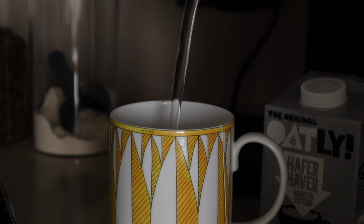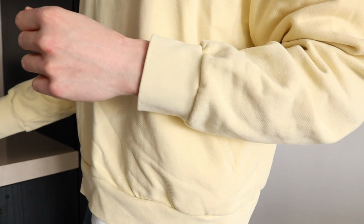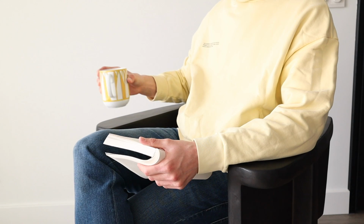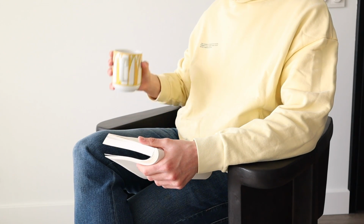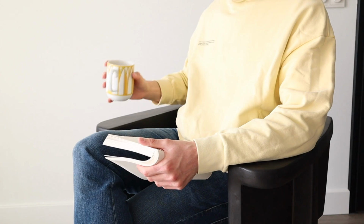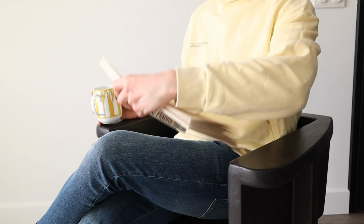And I have to tell you, obviously I have been using this every day, multiple times a day to drink tea out of, and it's still in perfect condition. So if you're looking to add a new, more casual piece to your fine china collection, or if you're looking to add perhaps a pop of color to your home, I have to be honest, I have been really enjoying this collection. I never thought that it's something that I would like, just because yellow isn't really my color, but I felt that it's just the perfect way to bring a little bit of color into my home without breaking the bank.